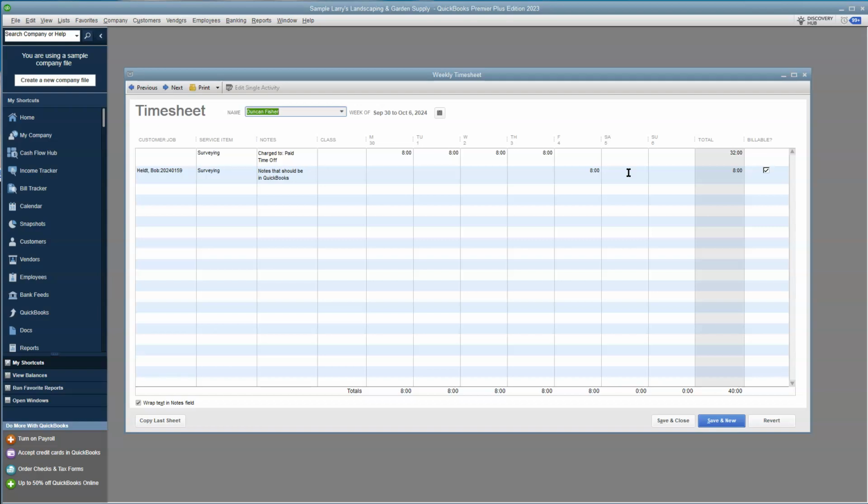CrewsControl and QuickBooks Desktop has to match exactly, or you're going to have to manually adjust this file every time you try to do time collection import into QuickBooks, and that's going to be painful. It's better to take some time up front, make sure your customers, your project numbers match, and that the employee name matches, and that you're using a valid payroll item and service item when you're importing. Taking a few minutes to make sure that's correct is going to speed up your payroll processing in terms of getting the hours imported from CrewsControl. I hope that's been helpful.